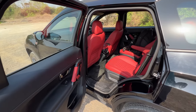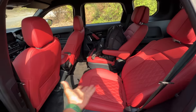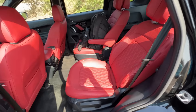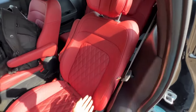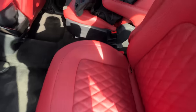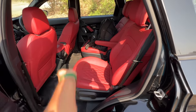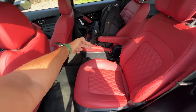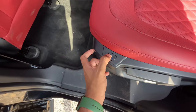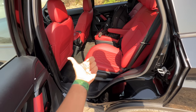You'll be surprised that Tata Motors has done a fantastic job at the rear. Because it's the Red Dark, it gets red seats and red interiors which look quite nice — there's also this diamond-like quilting. Seats are really nice and comfortable. I've reclined this completely. The problem is I have to use both hands and I don't understand why I cannot tumble this seat to get inside — I have to go from the middle. For the 7-seater, obviously it tumbles. Here you get seat ventilation — a feature you don't get in this segment of cars — so a big thumbs up to Tata Motors for offering that.